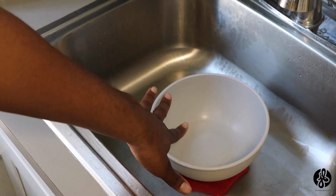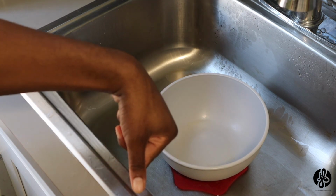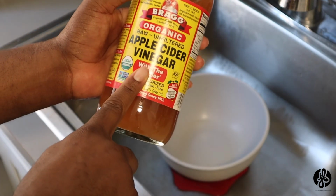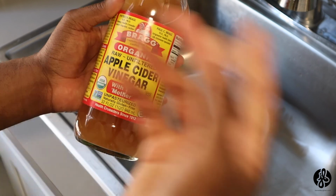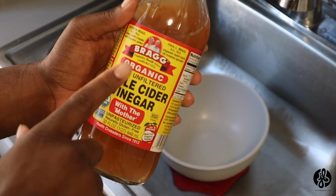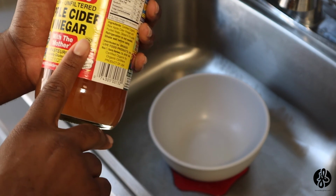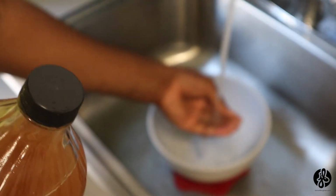So as you can see, I have my bowl ready, but before I even start washing, I want to show you all what I'm going to do. In regards to washing the dandelions, sometimes what you can do is add a little vinegar into the water. Some people are familiar with doing this with meats and other vegetables and herbs. So I want to do the same thing. I had this for a minute. So what I would like to do is fill this up with some lukewarm water.